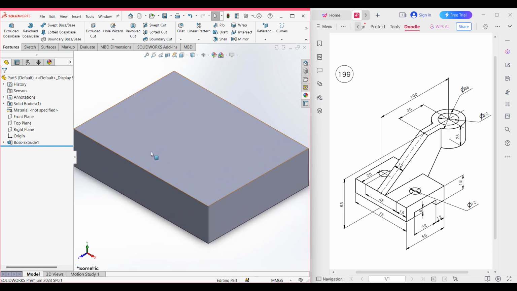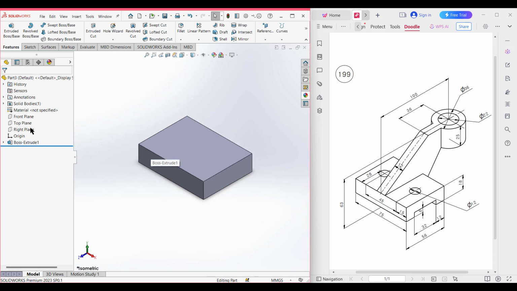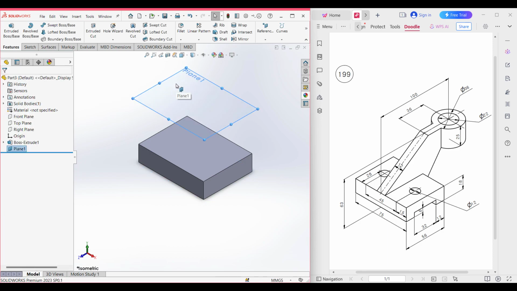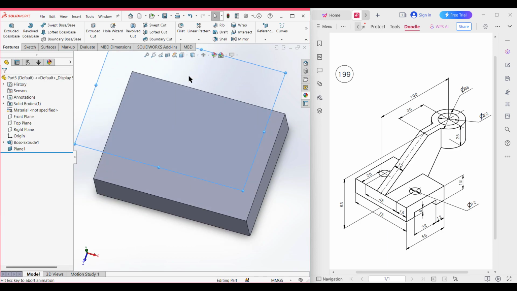Now select the top plane here, and now select the reference, now select the reference plane and draw a plane of 63 unit from the top plane. Now press OK. Now select this new plane, now sketch, now normal to it.